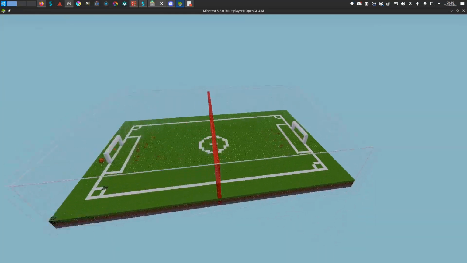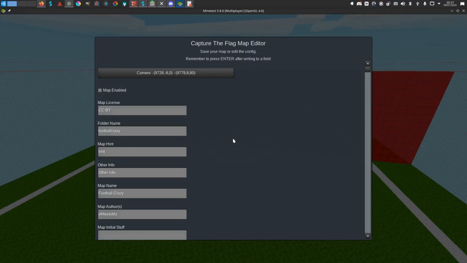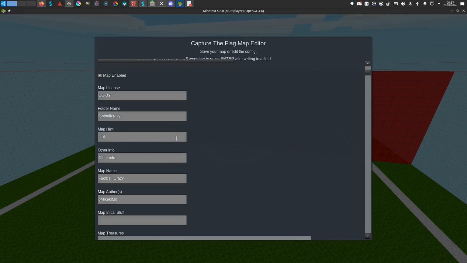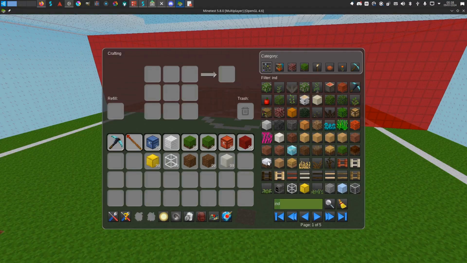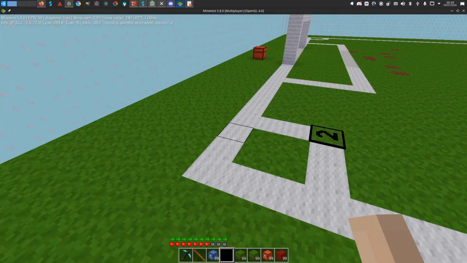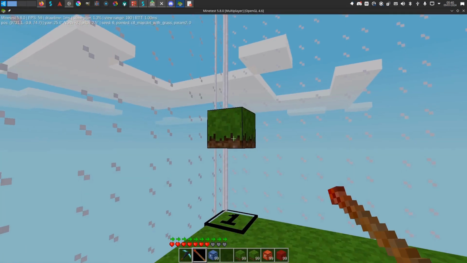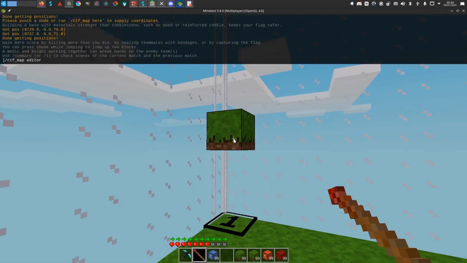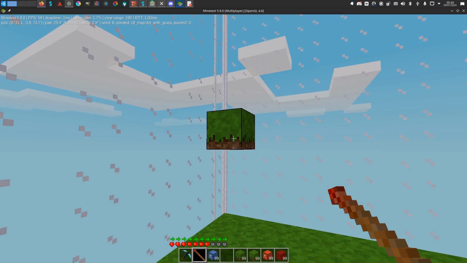This is what I mean. So there's a nice little shot of the entire geometry of the map there. Oh yeah, map enabled. That's a good one to click on. That will make sure that your map will work. Yeah, so I keep missing bits when I use it. It's sort of like a daunting checklist that doesn't give you any indication of the bits you've already done, apart from the writing changing a bit. For me that looked a bit squiggly.